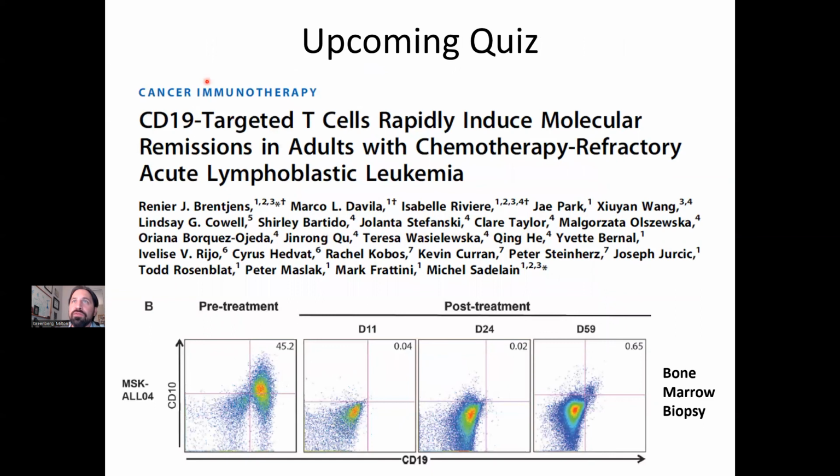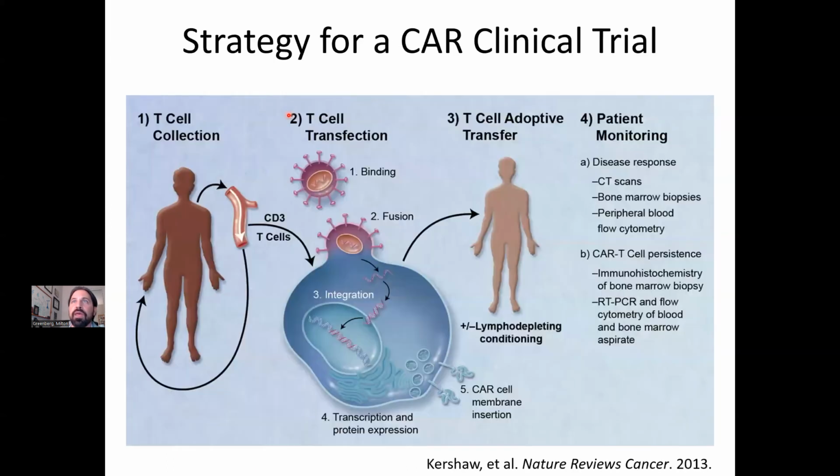And so our upcoming quiz is going to be using these T cells and our knowledge of NFAT and NF-kappa B to see how these engineered T cells can kill cancer. The way this chimeric antigen receptor clinical trial works is that these T cells are taken directly from the patient, from their peripheral blood. The CD3 positive T cells are harvested, isolated, and then introduced with this chimeric antigen receptor DNA.